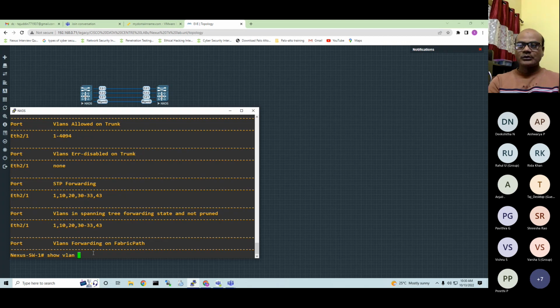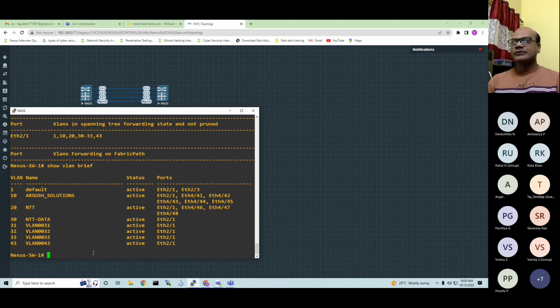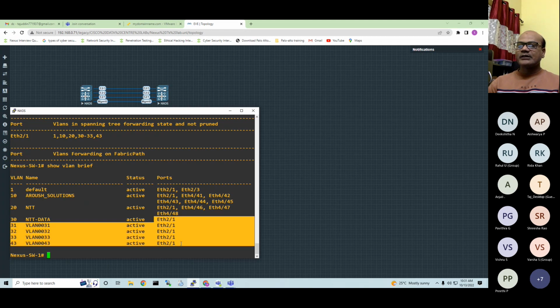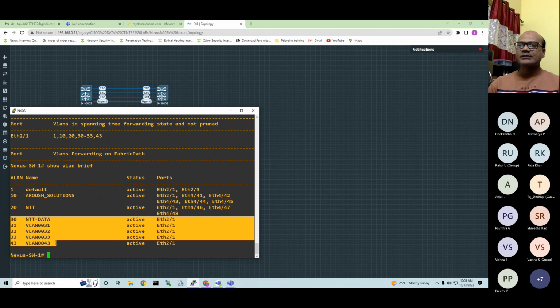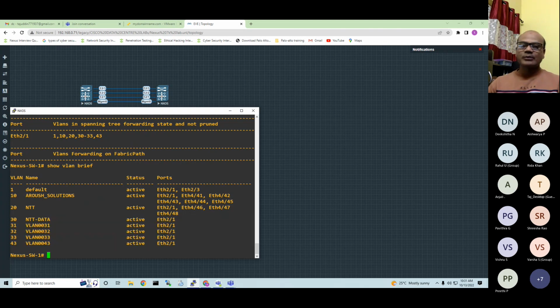Let's show VLAN brief. These are the list of ports we did yesterday. We gave the names, created some VLANs, then assigned the ports. I noticed yesterday that once we make the trunk link with allow VLAN all, it becomes common for all. This trunk link is also allocated for all these VLANs. So now, guys, in most jobs you will want to remove that and give the trunk link only for specific VLANs. So how can I do that, guys?